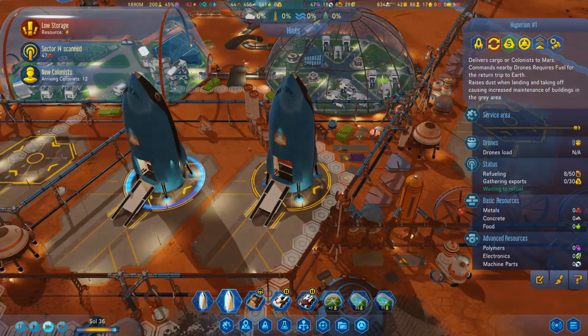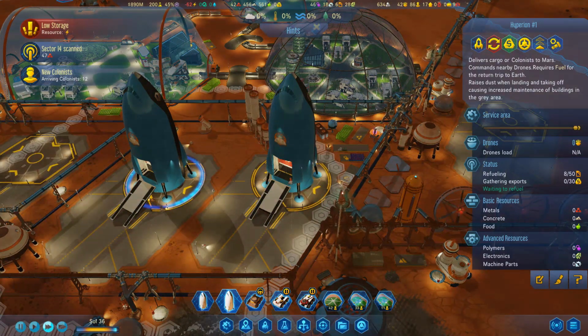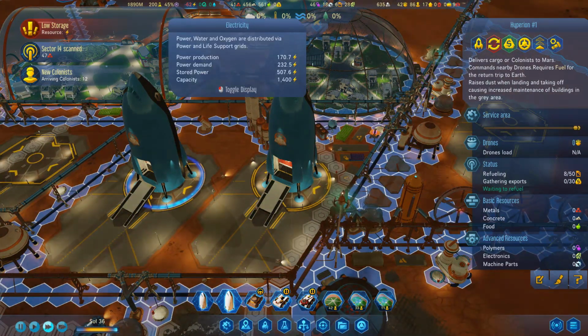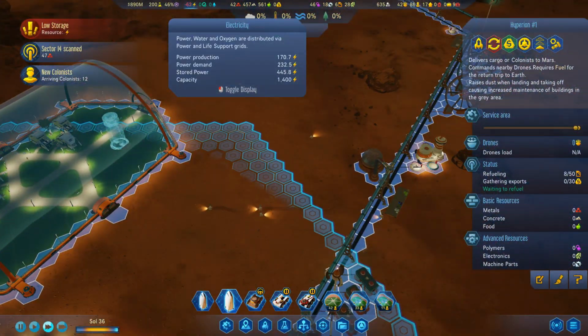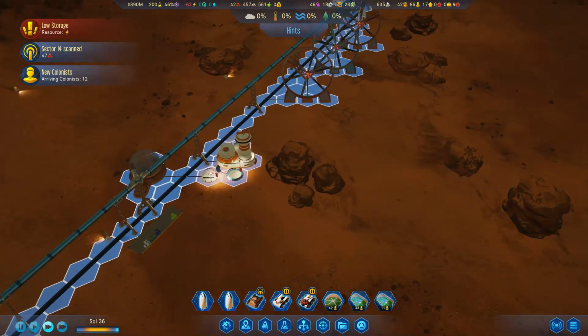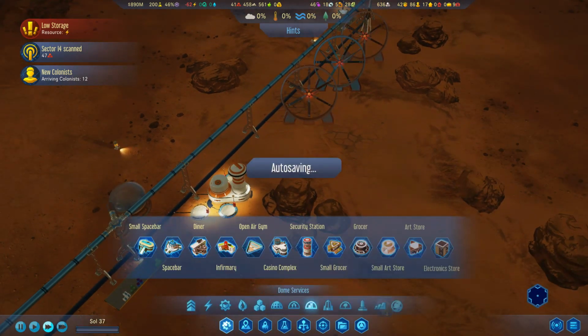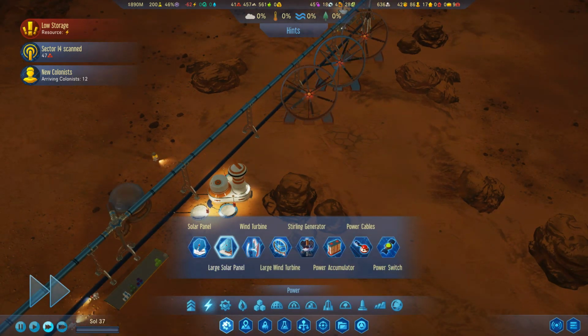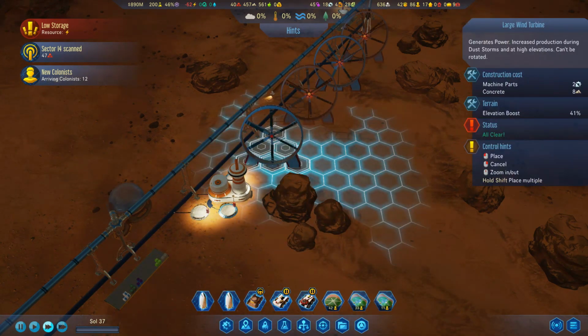Let's reduce the priority of this one. It still says we're low on power. Now, how much power have we got in storage? Now, we should have enough. And these, of course, require me to use machine parts, which is perfectly fine.